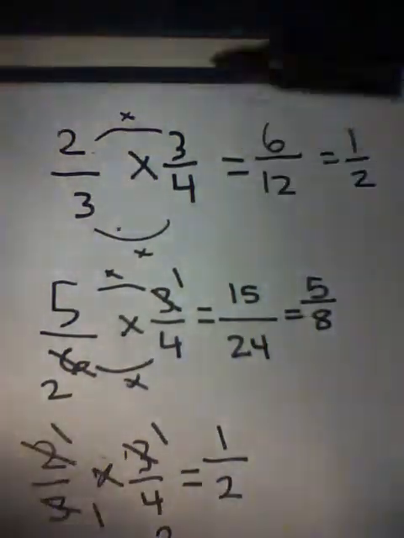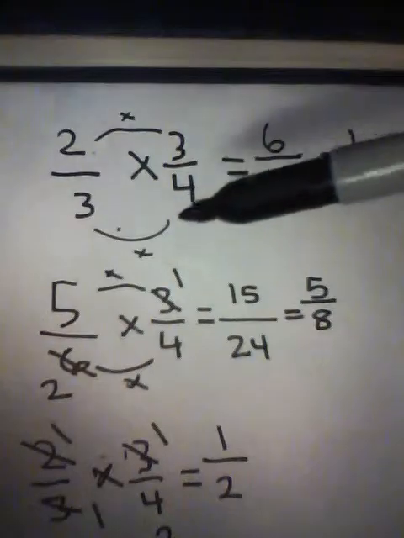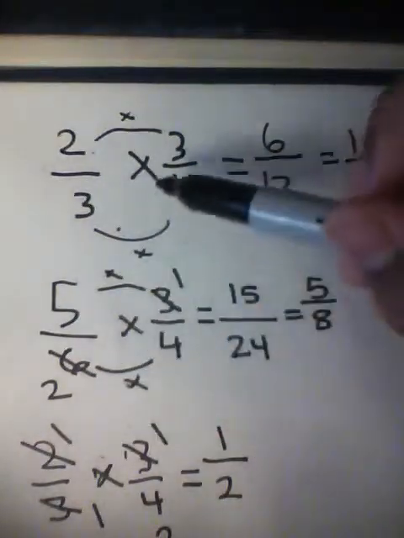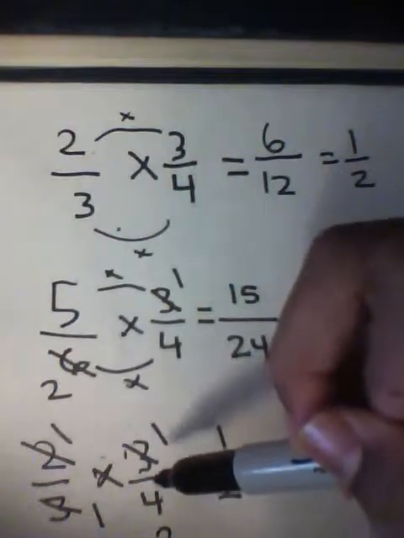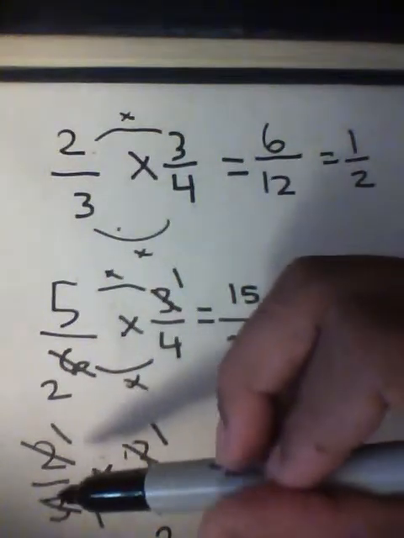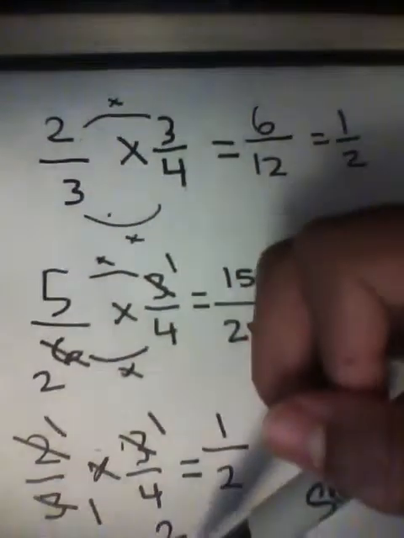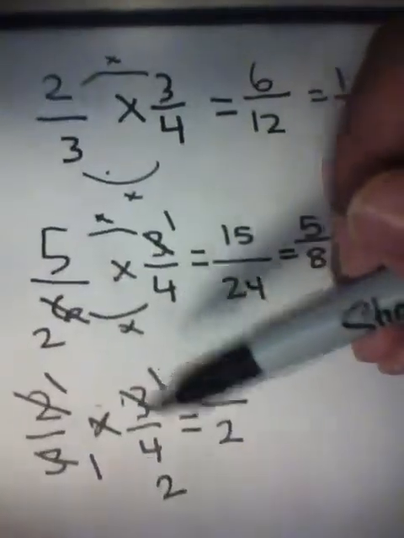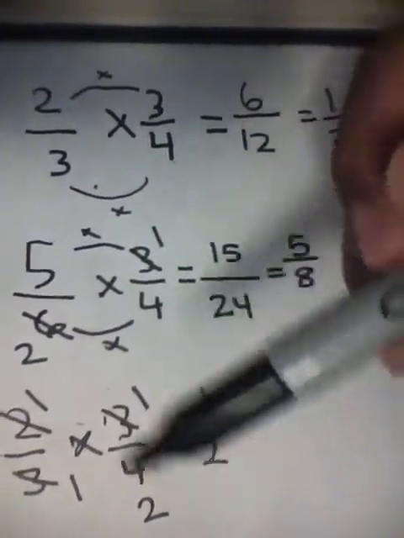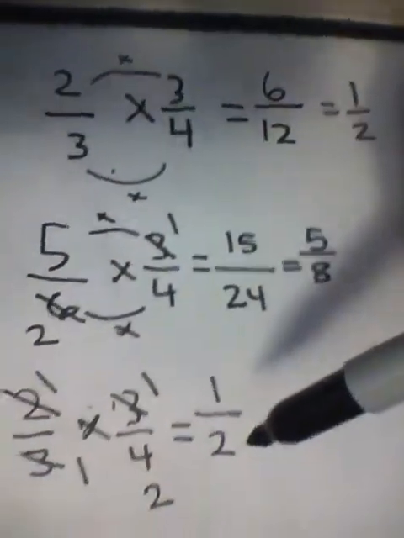Now that method works, but a faster and simpler way is to cancel out the fractions. As you can see, I have the first fraction: 2 over 3 times 3 over 4. I cancelled them out — 3 divided by 3 equals 1, and 4 divided by 2 equals 2, and 2 divided by 2 equals 1. So you find divisible numbers: 4 and 2 are divisible by each other. Then multiply: 1 times 1 equals 1, 1 times 2 equals 2, giving 1 over 2.